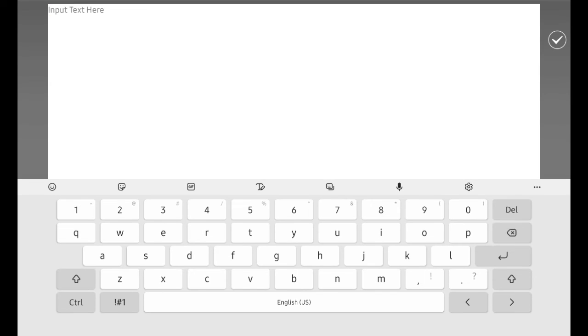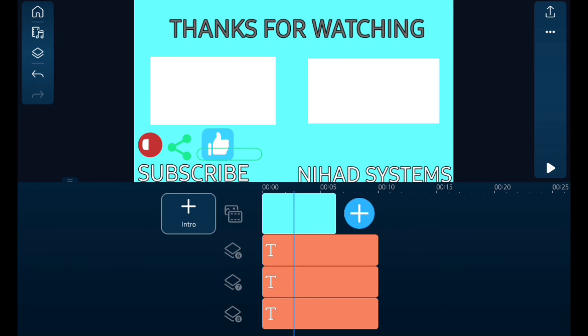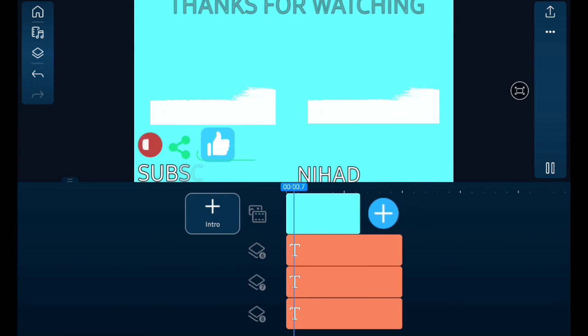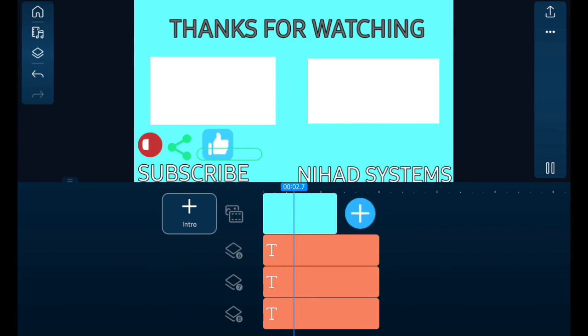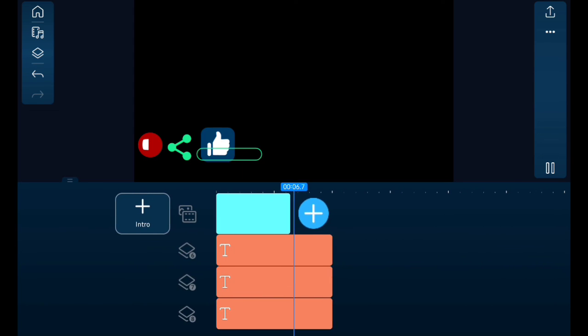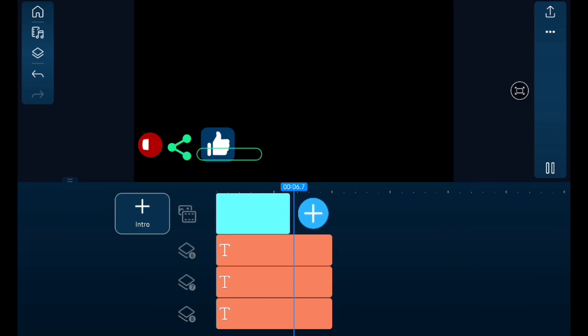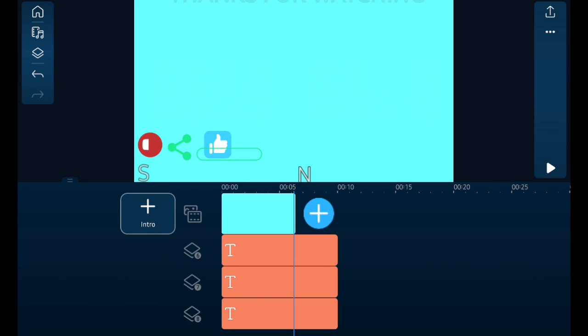Clear. So I think everything is better. Okay. Everything is according to plan. So now, before that, we need to cut the remaining part.